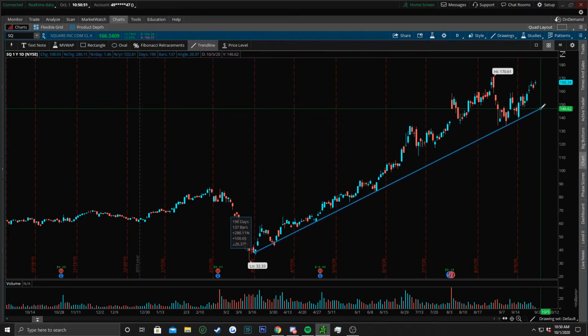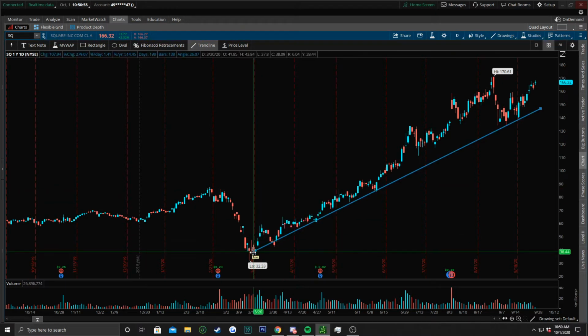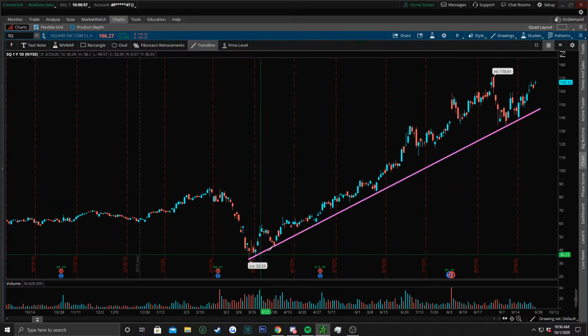Let's just go about right there, which I need to move this back a little bit. We can just go from there to there. So I'm going from wick, covering that, 2, 3, 4, 5, 6, 7. So we have a good line on the bottom side. Let's get a good one on the top side.